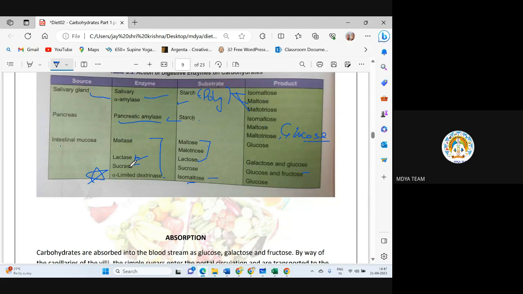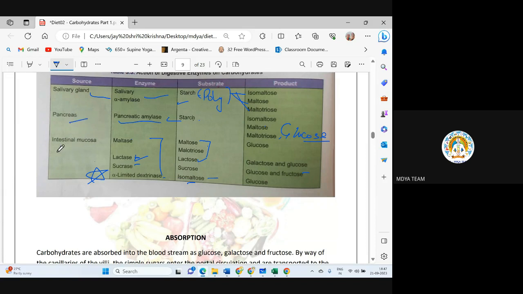You said small intestine starts from the pancreas? But the pancreas is not in the small intestine. But pancreatic juice comes into the small intestine. The secretions are poured into the small intestine. Because pancreas and liver have a common duct, they secrete their secretion directly into small intestine, into the duodenum region.